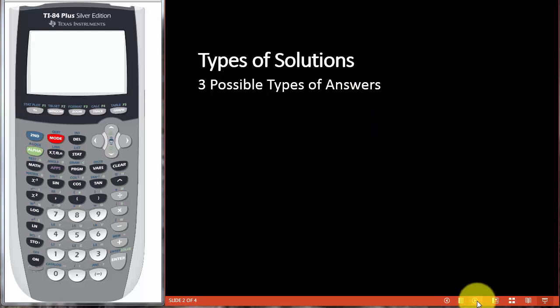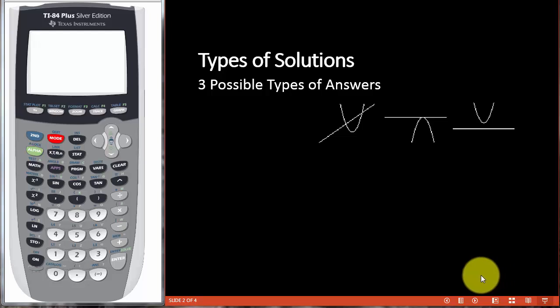There's three things that could happen with quadratic equations. I've shown this graphically because it's easy to see the picture real quick. This has two solutions. It intersects twice. Here's a quadratic that has one solution because it intersects once. And here's a quadratic that doesn't intersect at all. So when you're solving quadratics, you can have two solutions, one solution, or no solution. And you need to be aware of that numerically.